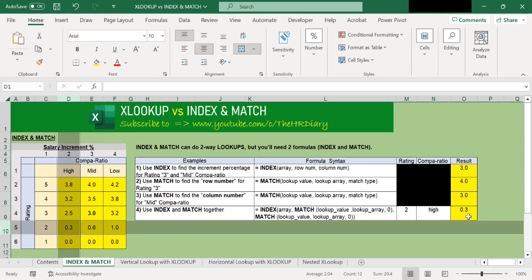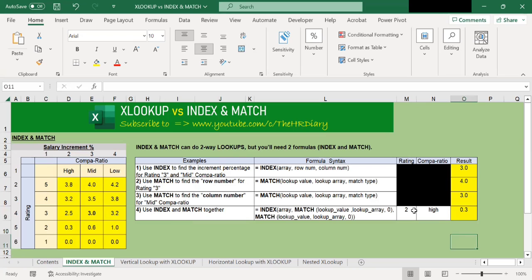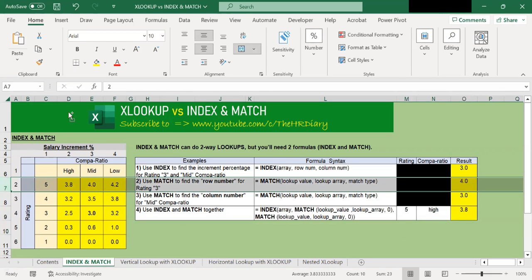So I get 0.3. So now if I change the rating in this cell M9 to 5, the result changes to 3.8. So why is it 3.8? Let's see. Rating 5 and high compile ratio, the intercept is 3.8. So it's correct.